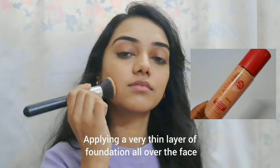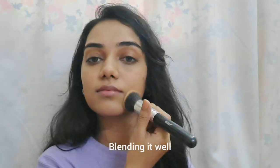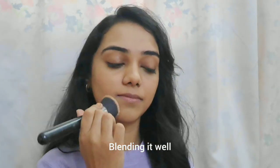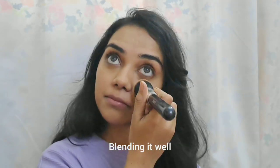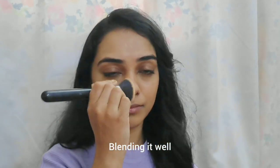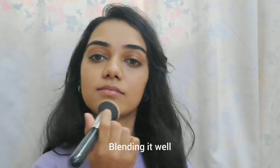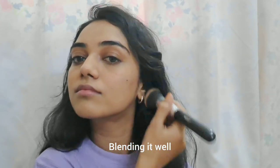Then I applied a very thin layer of foundation all over the face. I'm now blending the foundation. While blending, I'm pressing the foundation with my brush onto the skin so that it gives a very natural and subtle look. I love this technique because the base does not look cakey or made up.